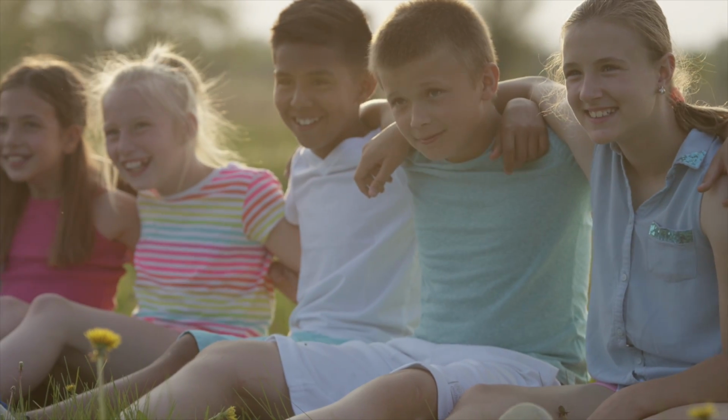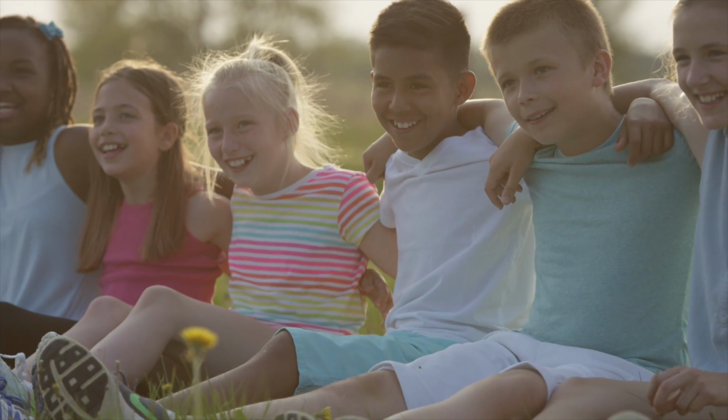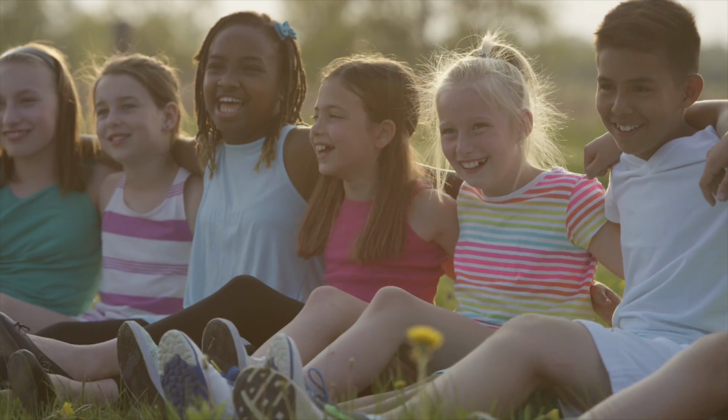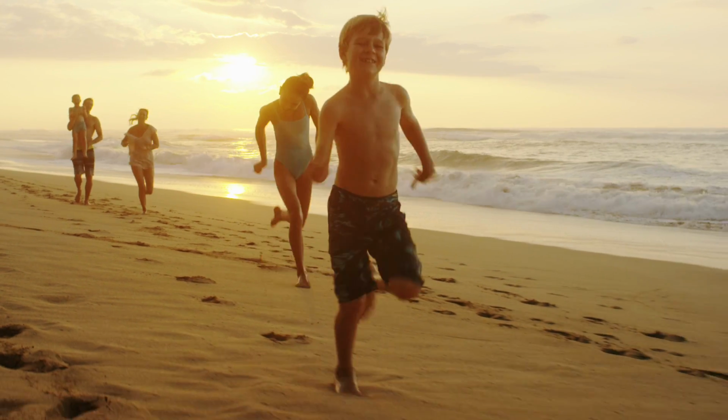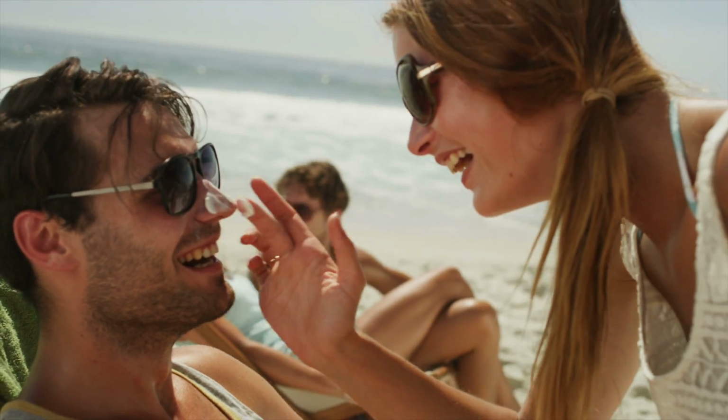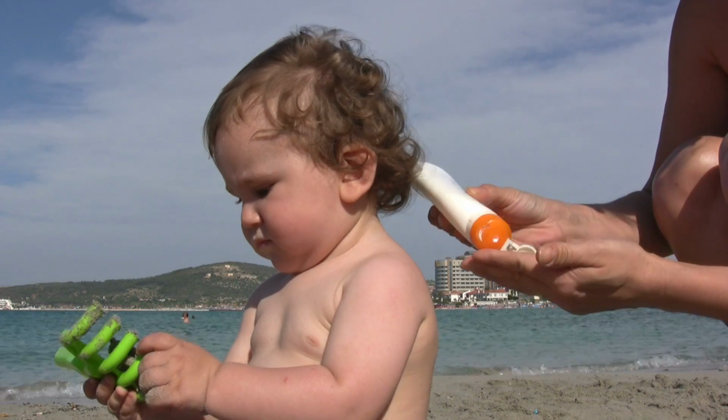This is impacting girls and boys at a young age, and that's when our skin is especially susceptible to this damage from UV light. So I think we need to not only get the word out about skin safety, but also really change our perception of what's healthy skin and what's appropriate and what we should look like. And I think that message has to start when you're young. Not only can we reduce the risk of skin cancer, but we can reduce the signs of aging that come from sun exposure. But this really all has to start at a young age.